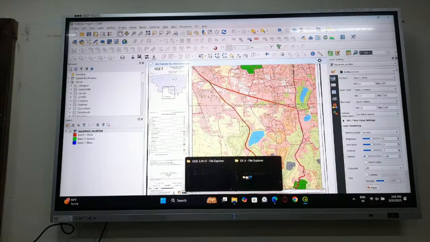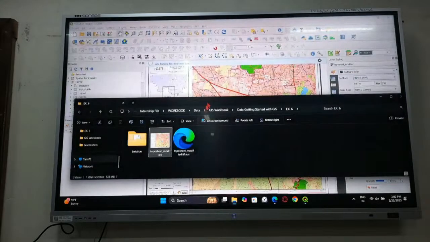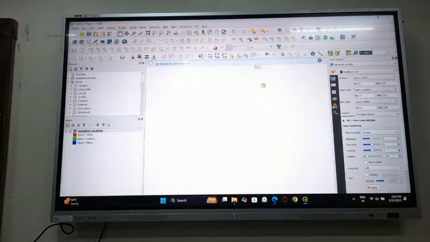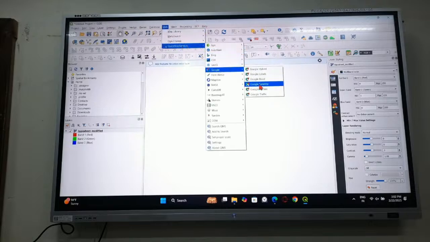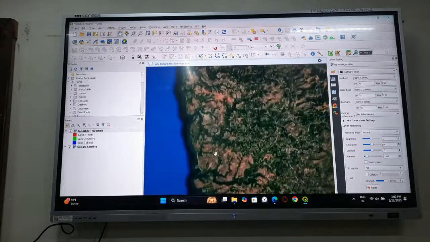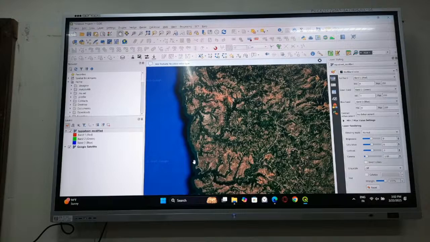Okay guys, I want to show you one more trick. Some of you are adding the layer in QGIS and wondering where it is, right? You are zoomed in on Goa, okay? So I see some of you are doing like this. You have the Google satellite and you are zooming in on Goa. You don't know where the Pune map is located, right?